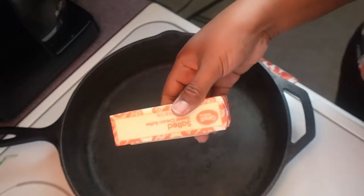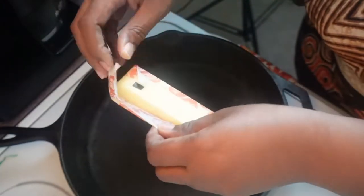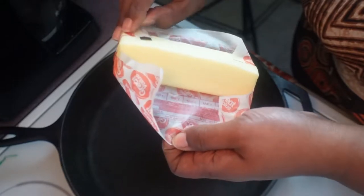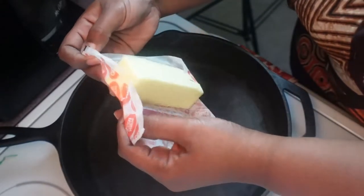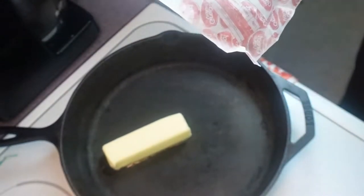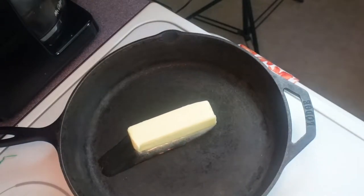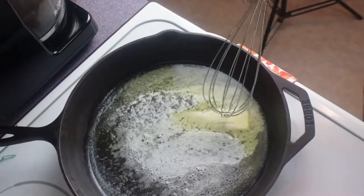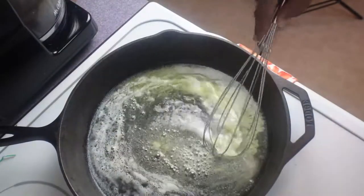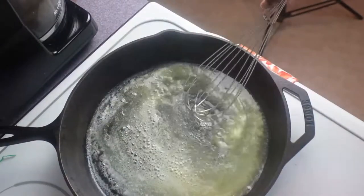All right, first, what we're gonna do is go in with a stick of butter. I would prefer to have had unsalted butter, but I had salted butter and I'm gonna use what I have. There wasn't that much salt in it anyway to make a big difference. So we're gonna go ahead and melt that in my cast iron pan, and let it melt until it gets frothy. Of course, you know you have that last little piece of butter that don't want to go, but you're gonna go today.